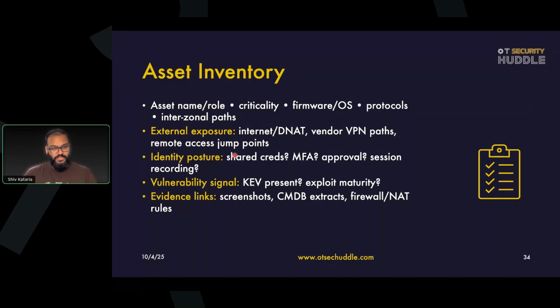Then identifying the procedures. Do you have any access control implemented? Maybe you have multi-factor authentication implemented for giving external connectivity to the system. Do you record the sessions, do you record the logs, and so on and so forth. Then we need the vulnerabilities, which could also include KEVs, known exploited vulnerabilities. We also need to check whether we have screenshots and firewall network tables available for us to correlate that information with the asset inventory, to see whether it is correct or not.